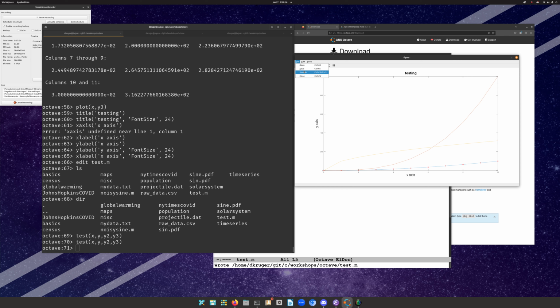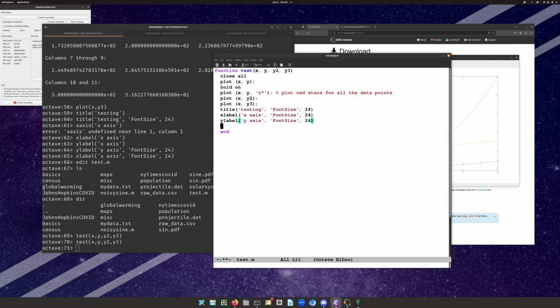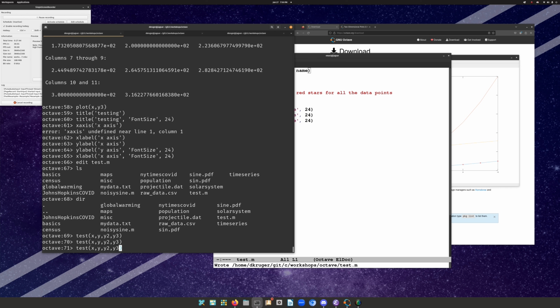Just want to show you, you can save the picture, but you don't have to save it by hand. That's what's so cool about MATLAB. You can also just say save as name, and you can just pass in name, save it out. All right, so now it's just test.jpg.